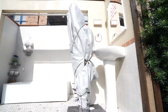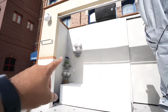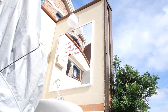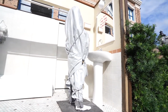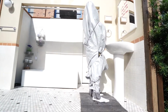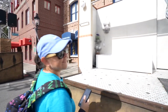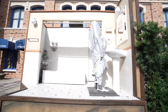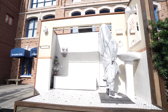But look at this, they have added this mannequin since last week, and also the extra things for the bathroom. And it says if you yourself cannot release, then it will come to take a piece. And the story, spoiler alert, every time that shows up, then a monster comes. So I'll be honest with you guys, some of the stories on Crypt TV are not like the best ones, but the monsters are off the hook. The monsters are scary as heck, and that's what I'm most excited about.